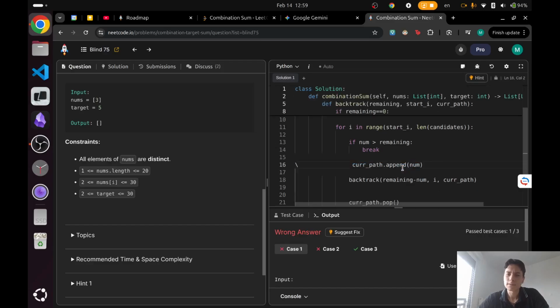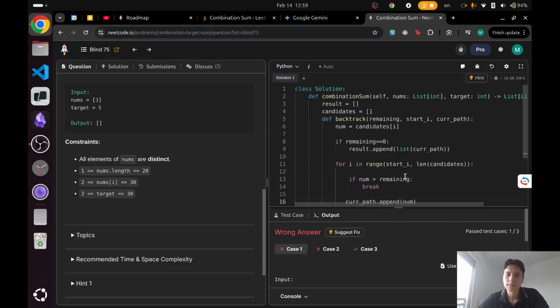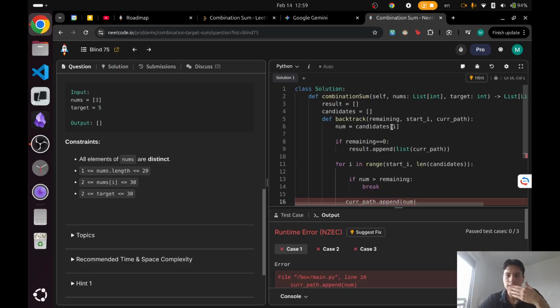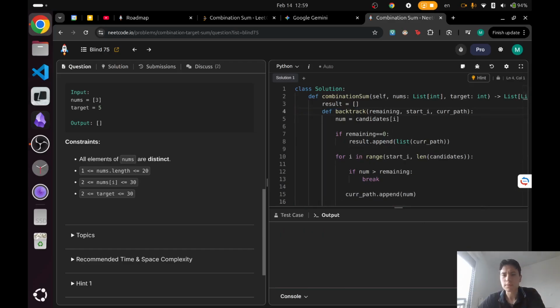Yeah, this was the error. Okay. No candidates id. Wait, why do I still put this?